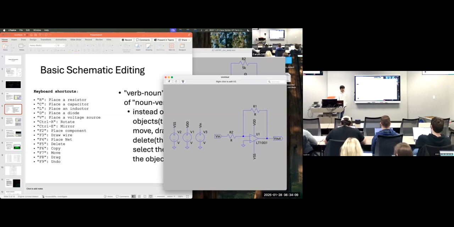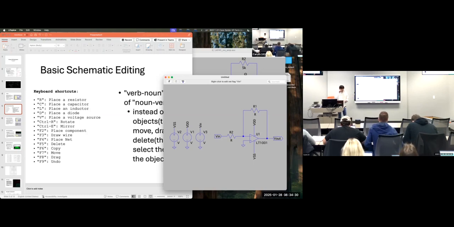Would it be the same if instead of using the labels, we just plug the VN battery straight in? Yep, it's exactly the same thing. One reason why you want to use the net names, or sorry, the labels, is because we don't want to wire it. When we have more complicated schematics with a bunch of components that we need to wire, to make things a lot easier, rather than putting our finger to the schematic and tracing it back to the source, we just have variable names that we can put the reference back to.